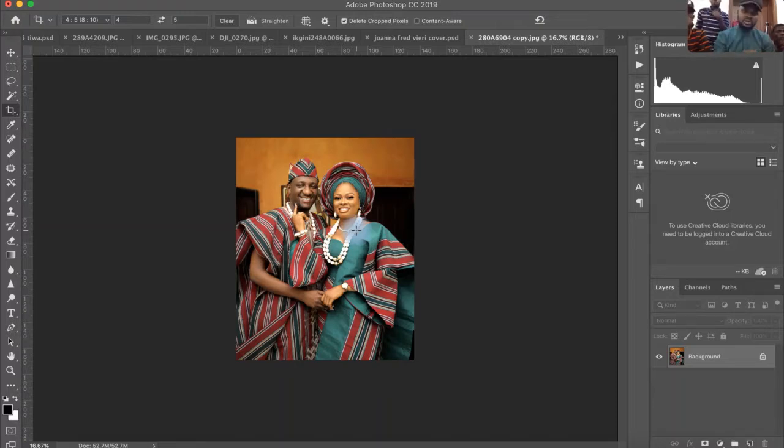Now, the second thing is we want to learn how to upload to Instagram or upload to WhatsApp status or send to somebody via WhatsApp as a normal image, not document, and the picture still retains that quality. What you need to do is very simple. What you need to understand is that with these pictures that we are trying to send to one another on WhatsApp or post on Instagram, Instagram needs to conserve, to preserve the space that they have.